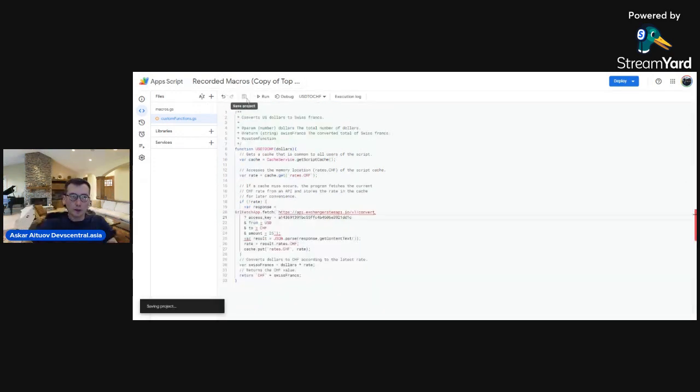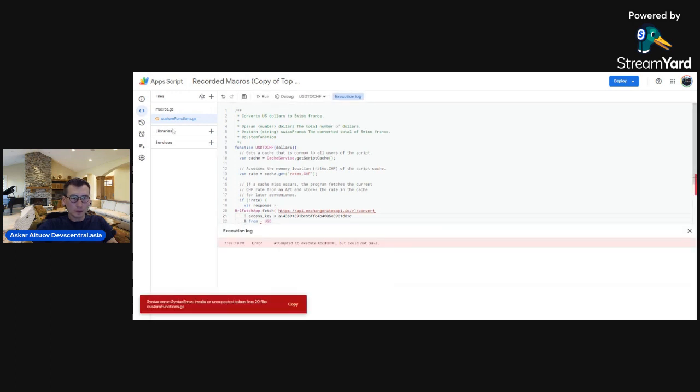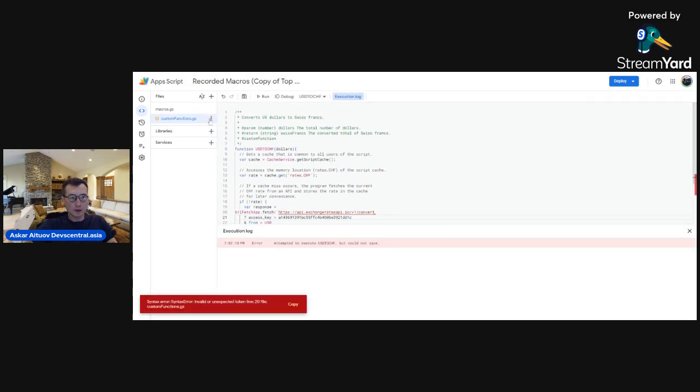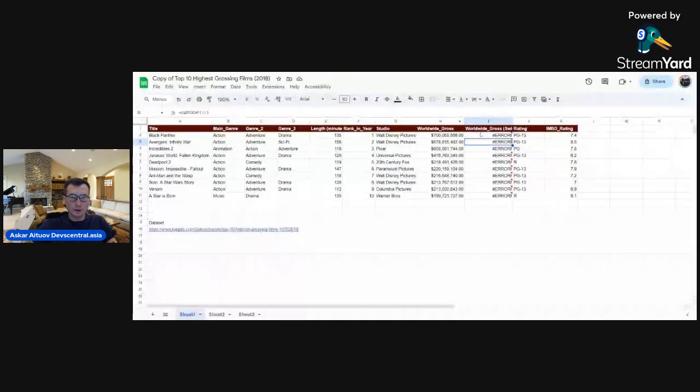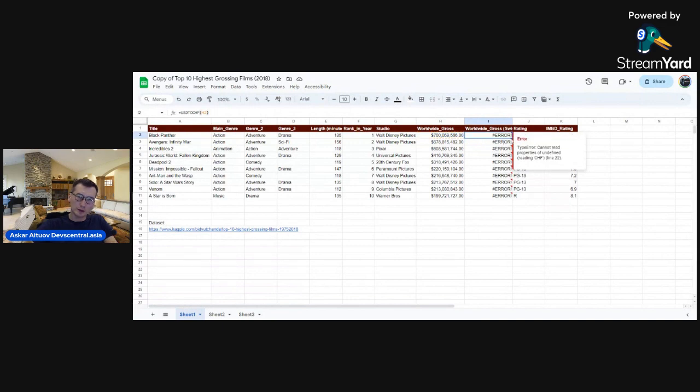One more last time to debug this. If it doesn't work, then okay, let's just stop here. I think the code is outdated. There's some problem with accessing APIs.